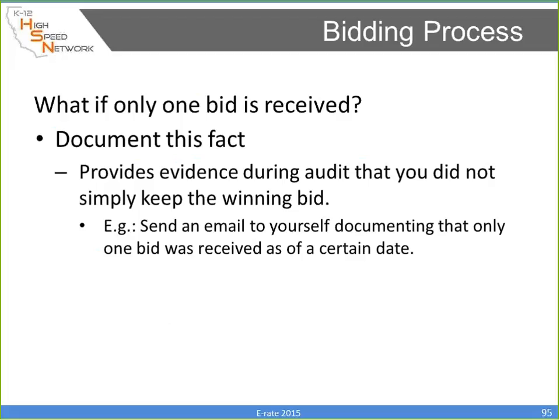Okay, this goes back to if you only get one bid, document it. The documentation has to do with auditing. Because if you only get one bid, how can you prove that you didn't just simply throw away all the other bids? So document that you only got one bid. Then go ahead and reach out to other vendors. Make sure there's no one else who can provide the service, and document that you did that too. That's best case scenario. That's in the perfect world. And obviously there are things that interfere with that. And if you reach out to the world and don't get anything back, then you've done all you can.